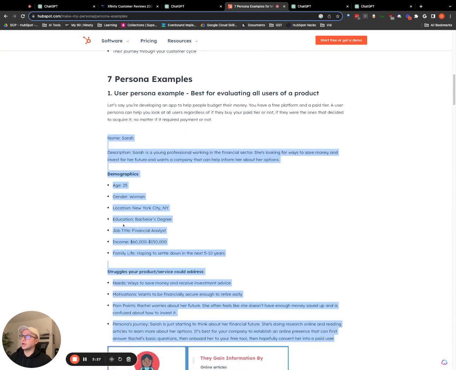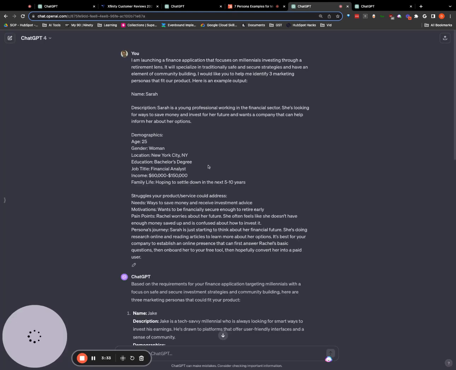I've gone ahead and copied the output here of one of HubSpot's great persona examples for an app company. And then I've used that as an example for my few shot, or in this case one shot, prompt technique. I've said, I'm launching a finance application and I need you to help me create 3 marketing personas.